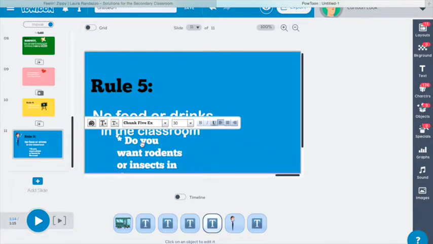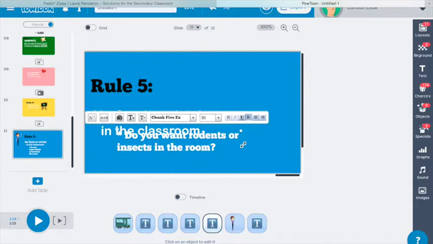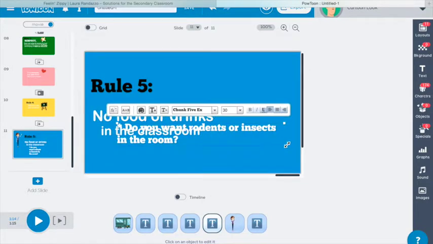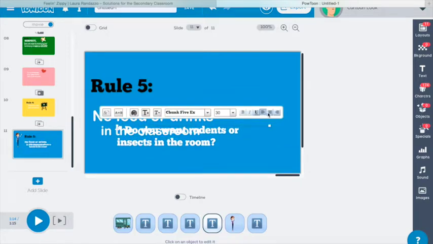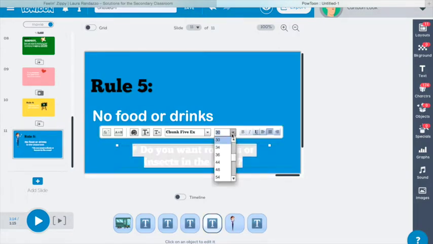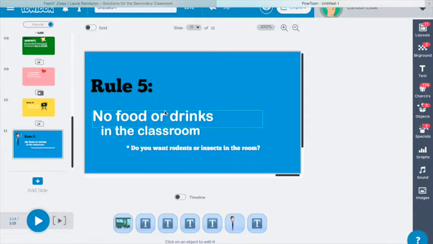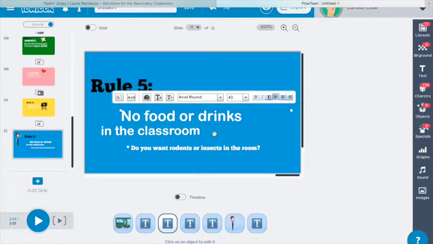You can't really see everything I wrote, so I'm going to stretch it out like I've shown you. And we're going to center it. And then I'm going to take it and scoot it down. And I still think it's a little big, so I'm going to change the font. Maybe to a 22, 18. That's perfect. Move this back over.